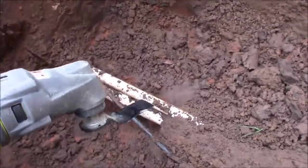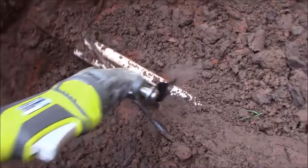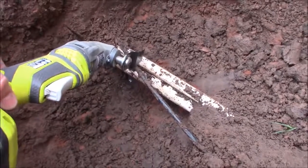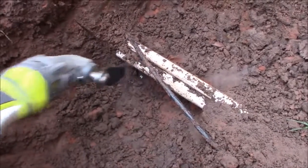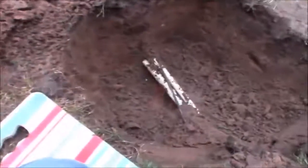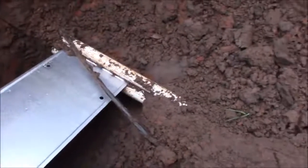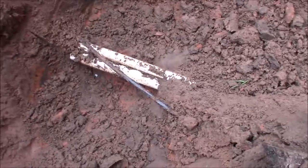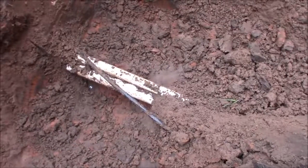I'm going to use the Ryobi equivalent of the Job Max to cut both lines back here. When I get to the smaller sprinkler zone feed line up front, I'm going to shove an old license plate in between to make sure I don't accidentally cut through the main line. I'm expecting a little water to come out as I cut since there's still water in the pipe, but that won't be a big deal — the water is turned off to the sprinkler system, so it's only what's in the pipe.